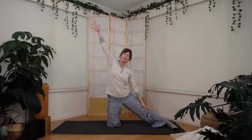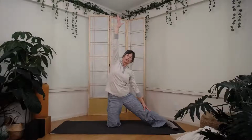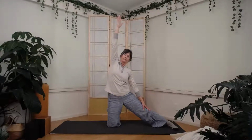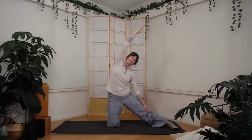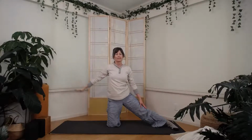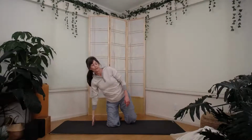Keep sending your left arm up to the ceiling. And then exhale, maybe a little bit more to the side. Just track sensations. Inhale up, exhale to the side. 2 more. Inhale, exhale, inhale, and exhale. Just a slow transition coming up and exhaling to lower down. Good. And bringing the knees back under the hips.